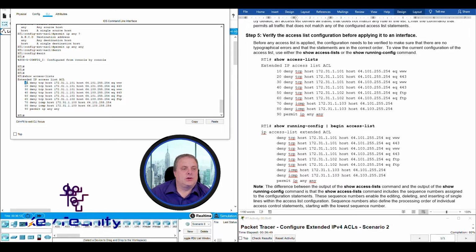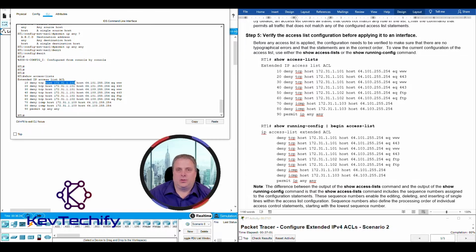Then we have our sequence numbers, whether we're permitting or denying, and then the exact information: what protocols we're using, the source addresses, going from a specific host to a specific destination, and if we are filtering out anything.